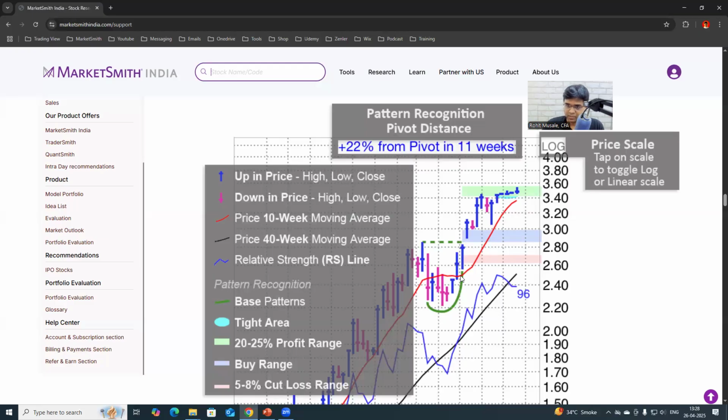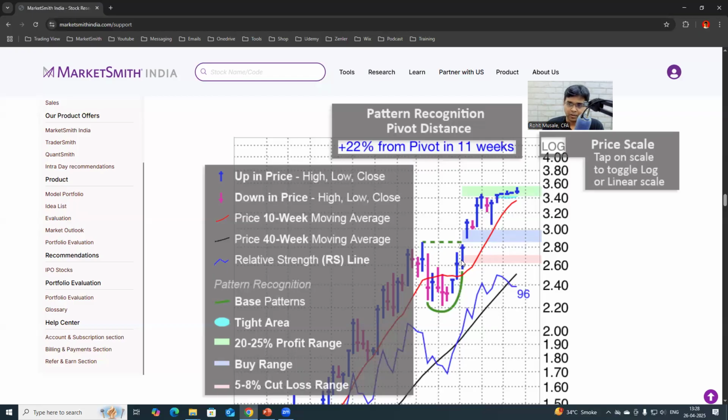Very often it happens that all the six criteria here are met, but you don't see the blue, green, red combination on the daily time frame chart. So before taking this trade, just confirm that the stock is really in a confirmed stage 2 uptrend, which is price above the 50-day, 50 days above the 150-day, and 150 days above the 200-day simple moving average. So the more strict you are with your criteria, the better the quality of the setup you will be trading.